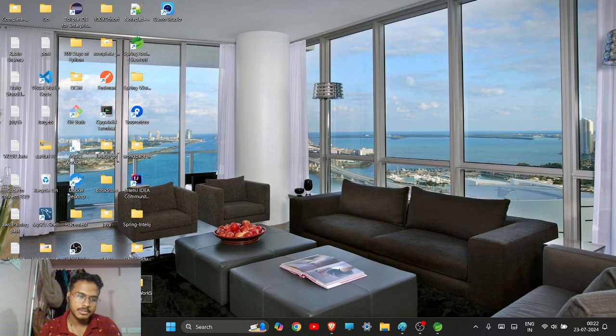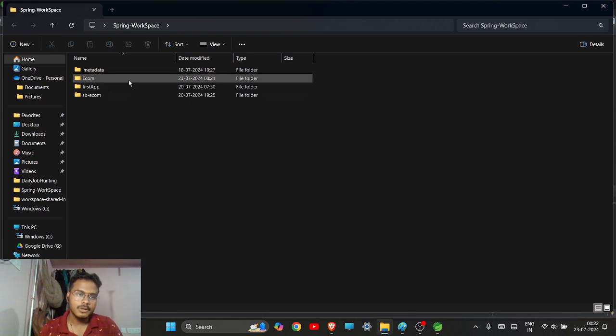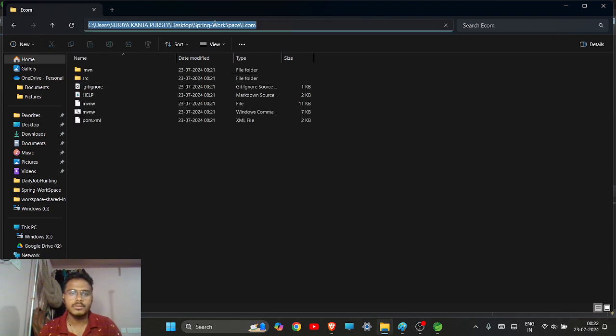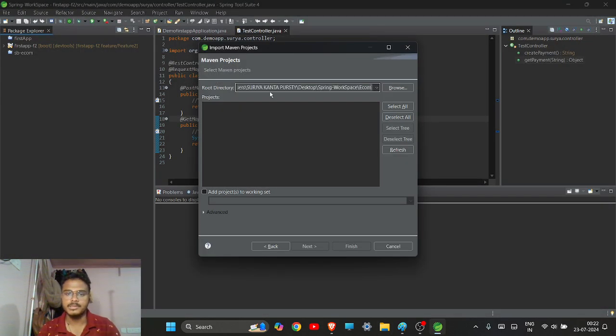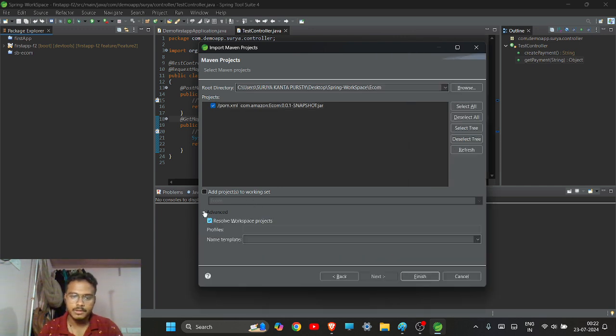The file you have pasted, we have the ecom, so we copy this and paste it here. And you have to add the pom.xml as well. And here you can see the template. Just finish it.